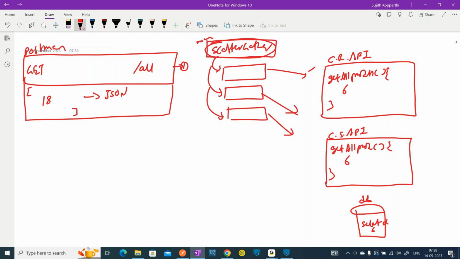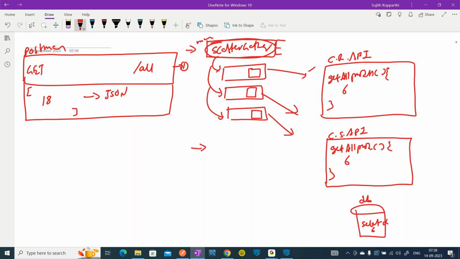From the scatter gather router, by using a flow reference, we will route to these 3 flows. That is the first step, sending the request to multiple applications. The second requirement is that they will give some response back, like JSON, XML, or tabular format. All 3 different formats are converted into Java format by using a transformer.